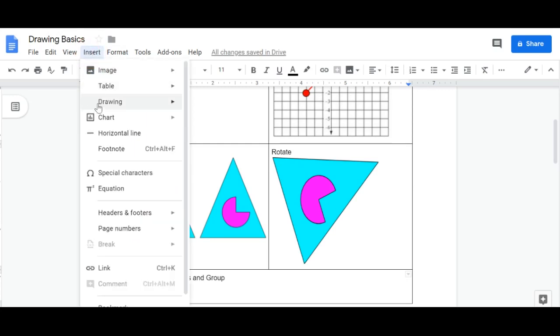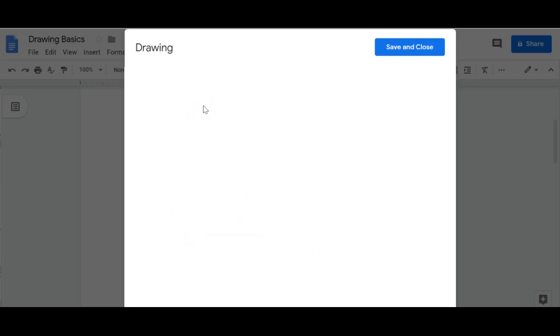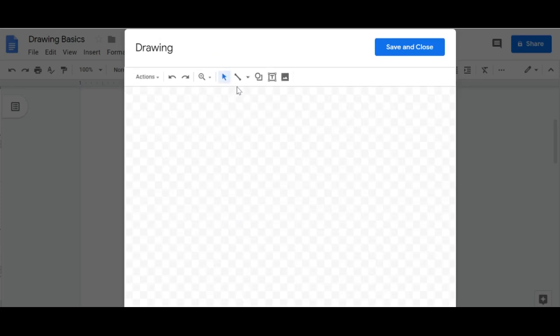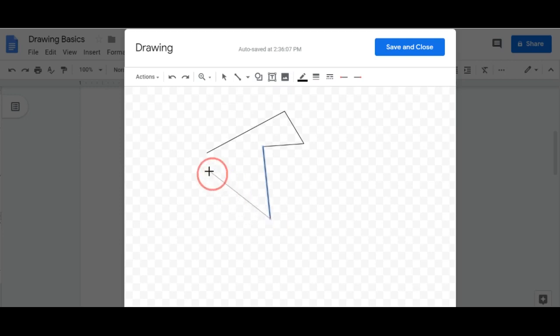So again, I'm going to insert a drawing, and it's new. And I'm going to select the lines. And I'm going to draw random lines. And now I want to group all those lines together.